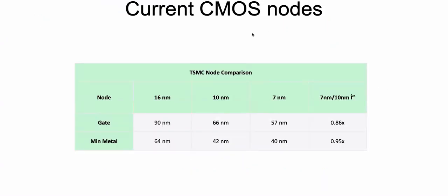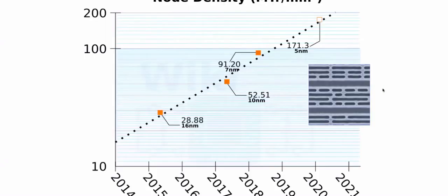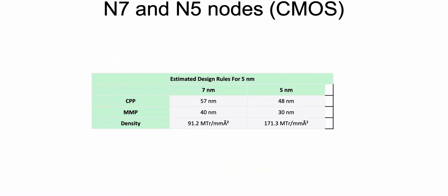And the current CMOS nodes are 60 nanometer, 10, 7, and the advanced 7, which is available today in the foundry. And I will not go into further details. 5 nanometer is actually also available. If you look at how this becomes available, this is the node density, 1 million transistors per millimeter square. But I would like you not so much to focus on that. Sorry, I moved to a different slide.